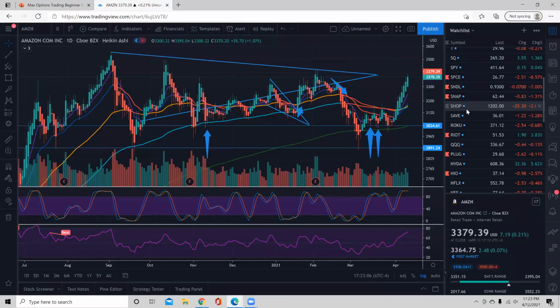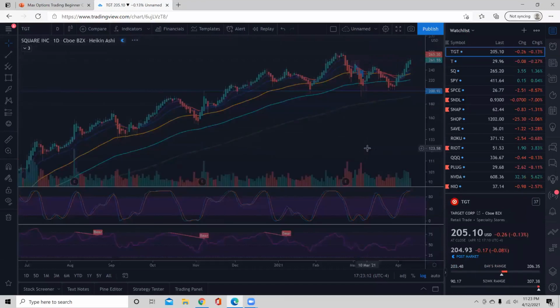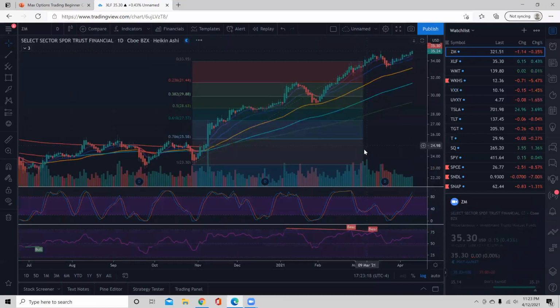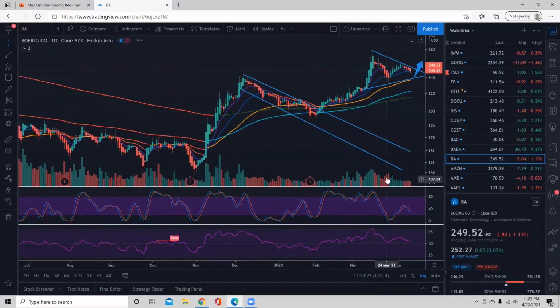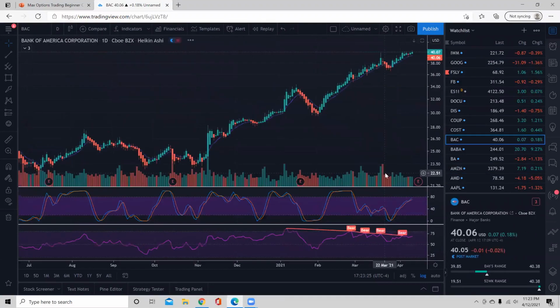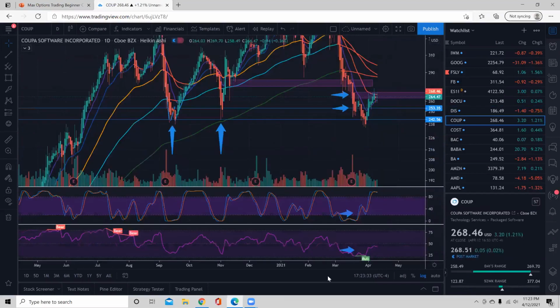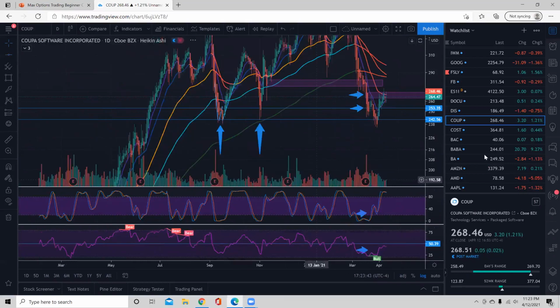So there's a couple here. Let me see if I have anything drawn out on these RSIs. Sometimes I put support and resistance lines up. Pretty clean right now. Must have cleared them all out. So let's just pick a random one. Let's pick Coupa Software. All right, so Coupa Software here. Let's highlight the 50-yard line for everyone. So the first one would be a breakout of, actually, I'm going to go to MasterCard.